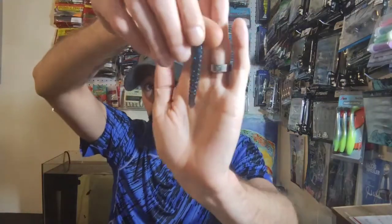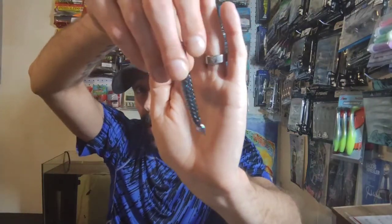Next up, these are Z-Man. These are called the Finesse CBT3. And this one's in the black and blue color. And it's like a Ned Rig worm. It's almost like the Spro. I forgot what they call it. But anyways, it's like a little Spro tail Ned Rig.